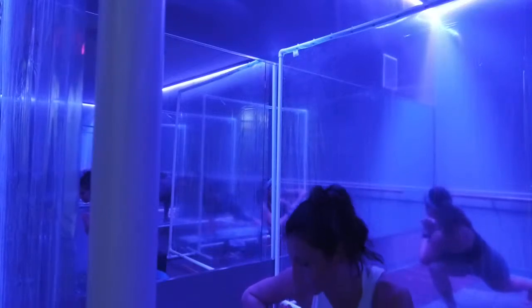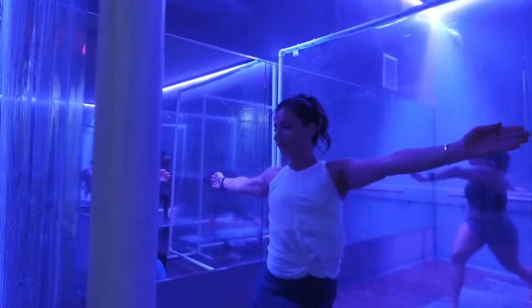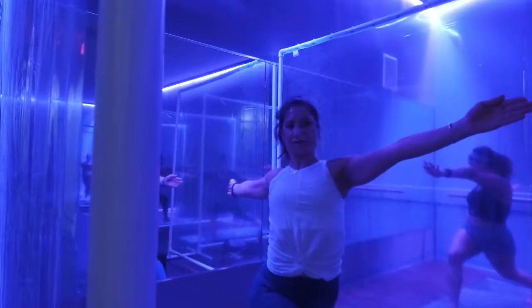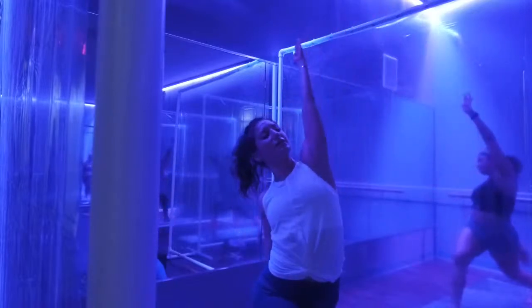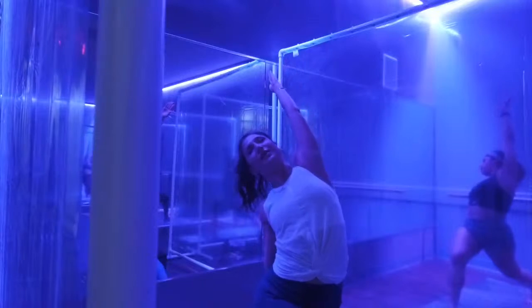From here, we're going to lift right to our crescent, our twisted crescent warrior. So just open up the arms, press through the front foot. Keep squeezing the inner thighs together. Let the right hand come back by the leg, left arm up high. Feels a nice stretch through the whole left side of the body.